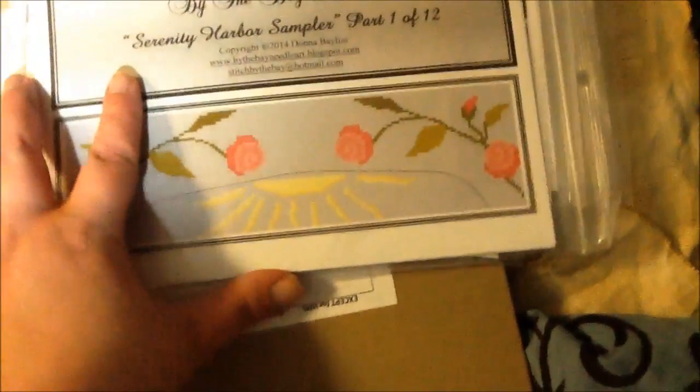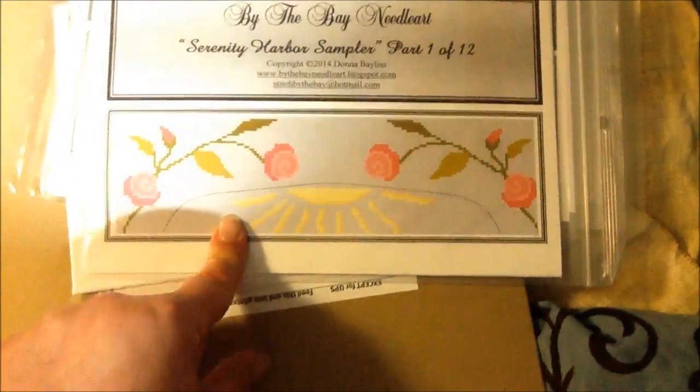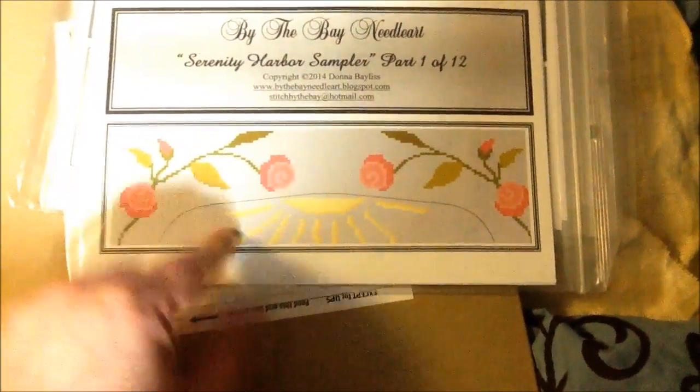Sorry about that. Then we get into some drama. I started very, very late. Actually, I didn't start because I'm not working on it yet, rather. The Serenity Harbor sampler from By the Bay Needleworks. It's absolutely gorgeous. Crene is working on it. I don't know who else is working on it, but I have parts 1 through 7.